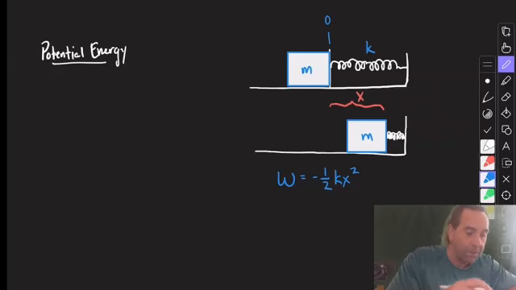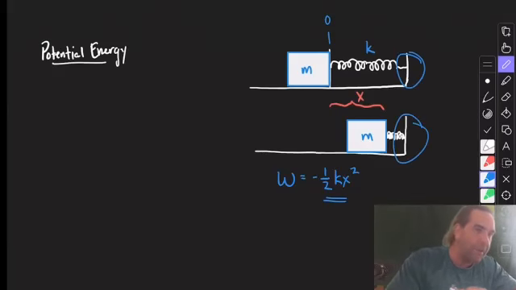Now, what's interesting is that unlike friction, which takes energy away, in this case, if I release the box, the spring can immediately do positive work on the box, accelerating the box the way it came. So although the work by a spring is essentially negative, that energy isn't lost. That energy is stored in the interaction between the box, the spring, and whatever the spring is connected to.